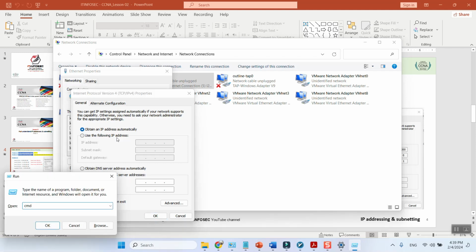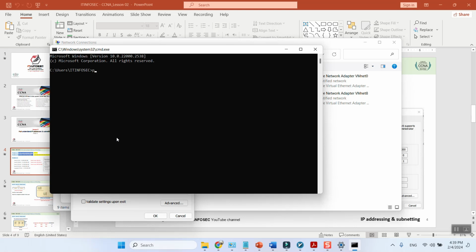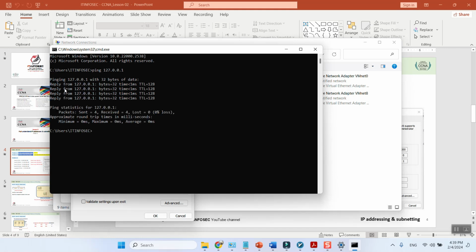For example, in the command line, cmd, ping any address that starts with 127, because it is included in the loopback address category. 127.0.0.1, and hit enter. You can see I receive a reply. This shows me that the network interface card is okay and there is no problem with hardware issues.